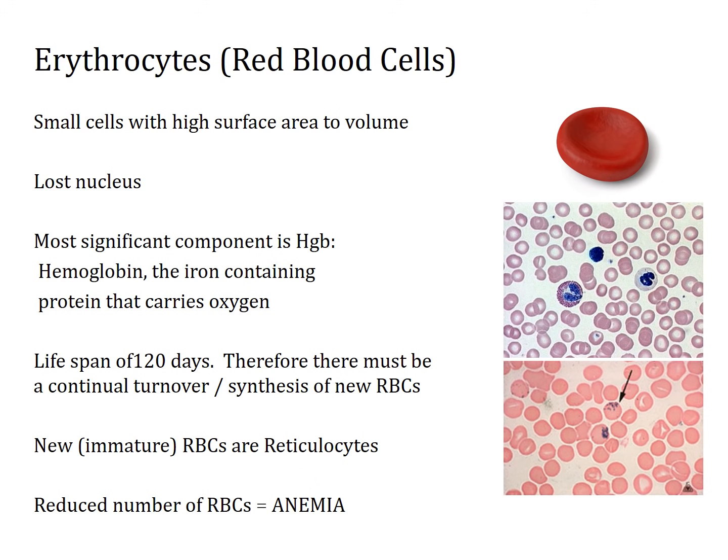Okay, let's talk about the red blood cells. You can see these are the ones that are red. They kind of look like little donuts. They're concave. Again, they've lost their nucleus. That concave nature to them gives them a very high surface area. They are loaded with a protein called hemoglobin.